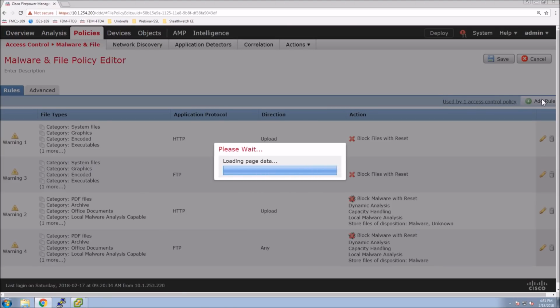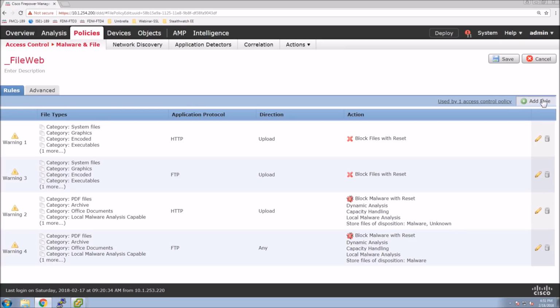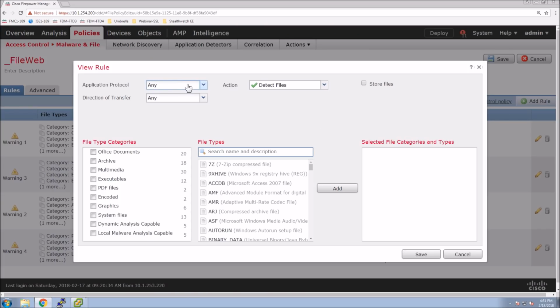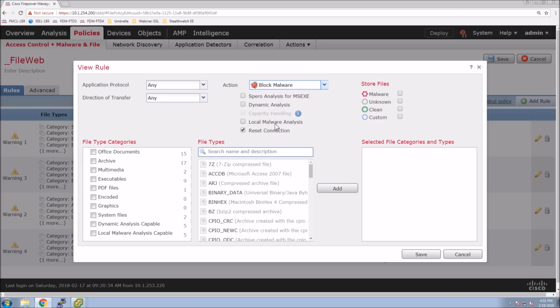The next thing that we're going to look at real quick here is some of the additional settings. Now, I talked about them briefly in the past section of this video, but I'm going to do it again here. So application protocol, be very selective here, right? And the direction of transfer. The action could be detect files, it could be block files, it could be malware cloud lookup, and block malware, right? If you have block malware, for example, you may want to do machine learning for executables, right?